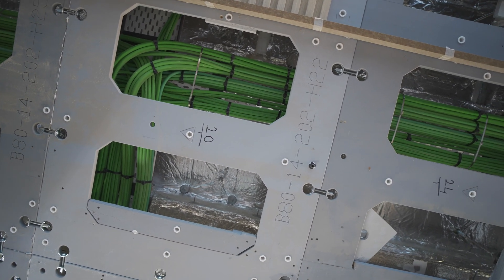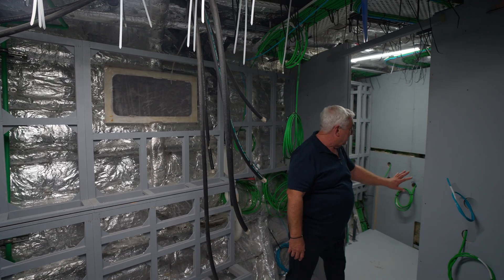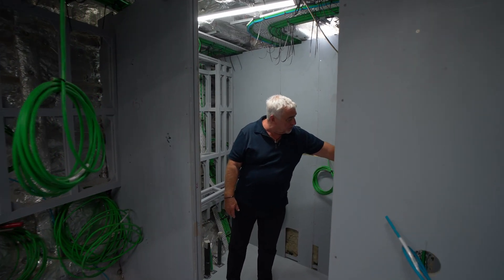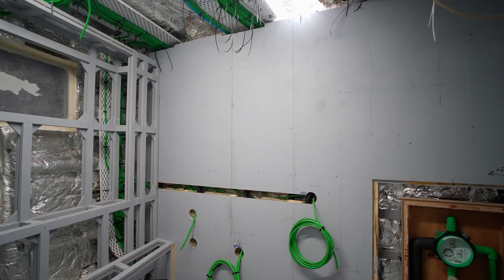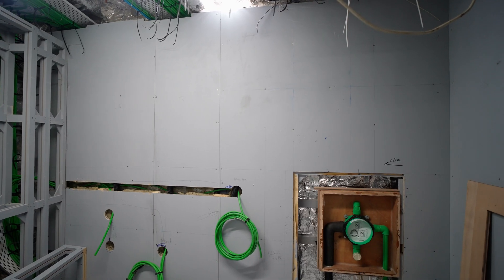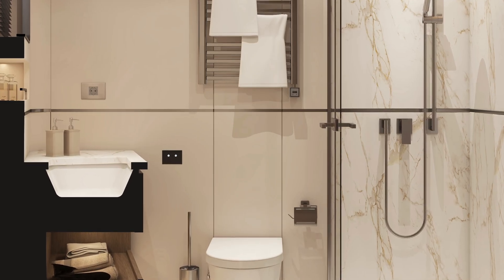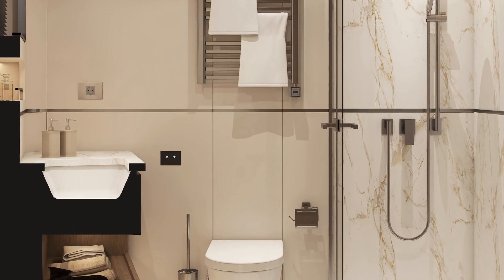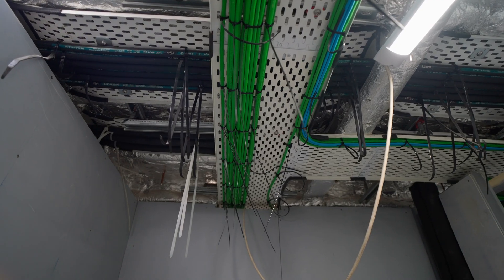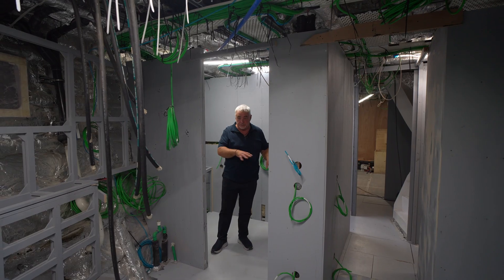We are actually in the VIP cabin, within the suite bathroom. So you can see already all the piping, including the shower faucet — everything is installed. It's really hard to change anything after it's started, so everything should be in its place and better not to move it. All the cable trays are here. Most of the cables are laid — I think 95% — but the penetrations are not sealed yet, in case we need to run something else.